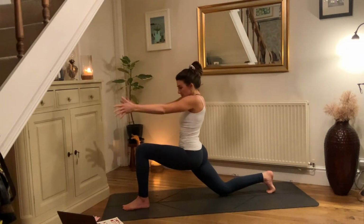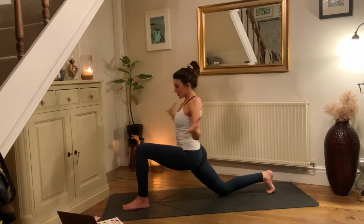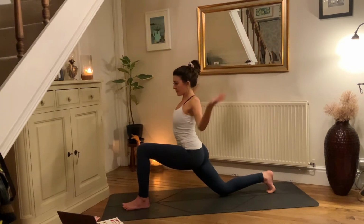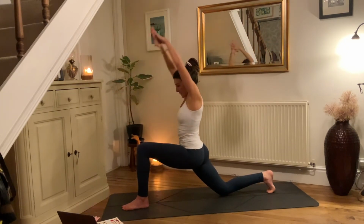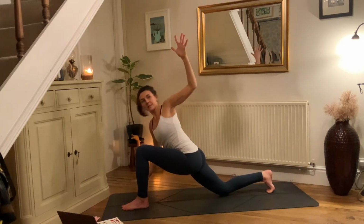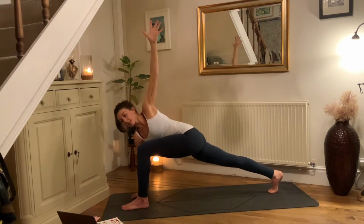Reach the arms forward. You can pull the belly in and then reach the arms back. Quite a lot of this is in the shoulders. Forward and down, forward and down. Big breath in, hold it. Exhale, right hand to the floor, left arm to the sky, pick up back knee, engage core. Good. Breathing in.